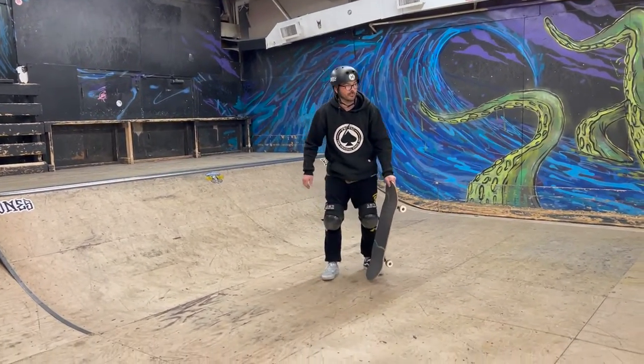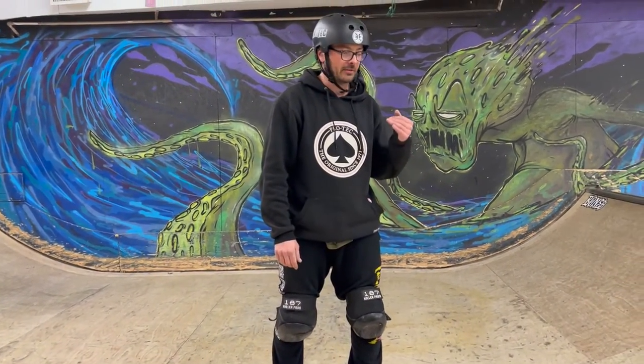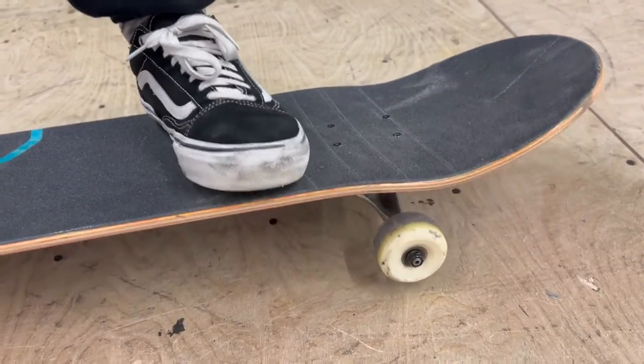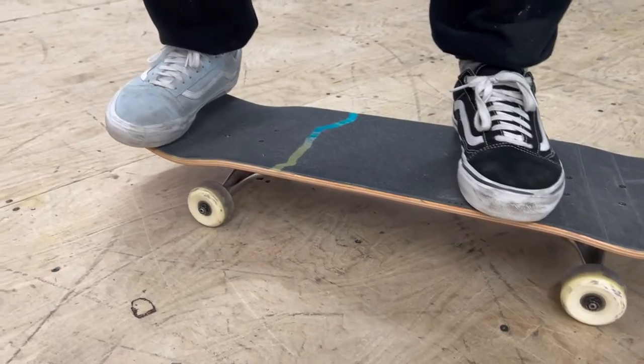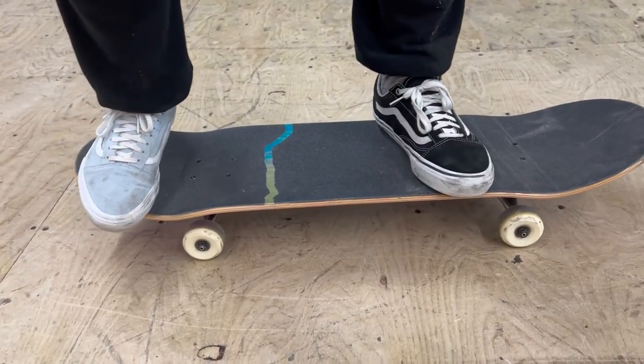Starting on a smaller ramp, 2 foot 8 inches tall, very small mini ramp — great place to start. We're going to start with the flat bottom, talking about the foot placement. As I approach the ramp, I'm going to have my foot back in a full or high power stance — that means behind the front bolts. Go check out the Aldi video for that; it's going to tell you about the heartbeat, because we want to add life to your skateboarding, not dead zombie-like skating. Toes over the edge, just hugging — that tip of that toe is hugging the front rail of the board. The back foot is going to be slightly over, just like that backside disaster. I'm going to be pushing down with that big toe. As I'm snapping and dragging and pushing, my heel is up, and that's how I'm going to get that scoop into this backside tail.